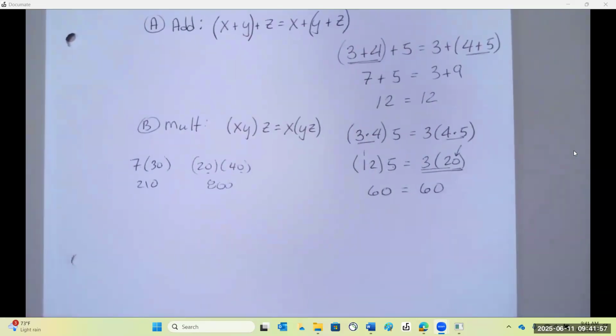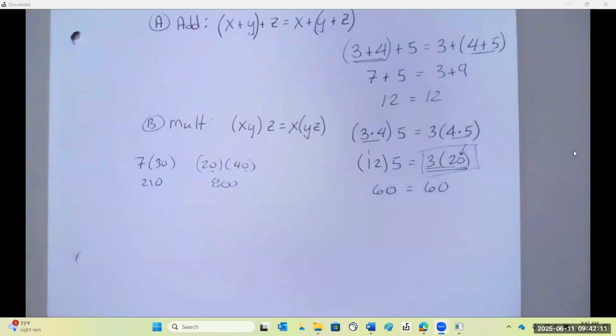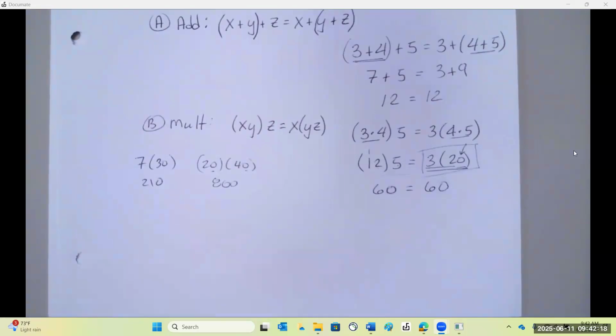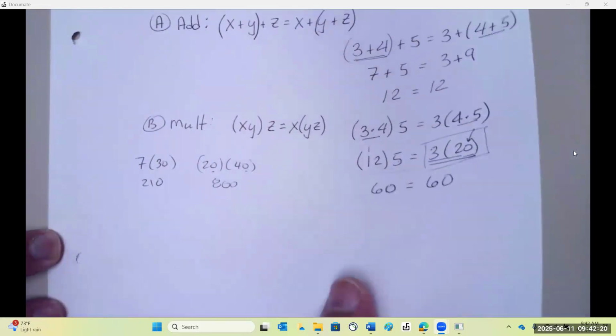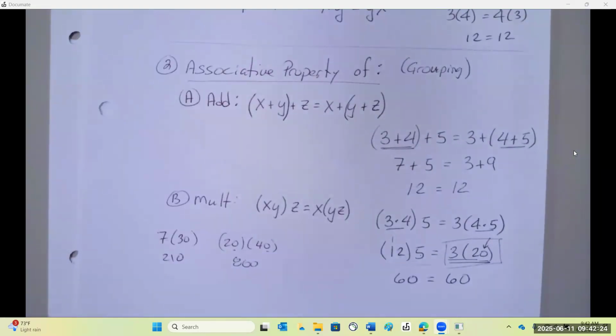So this is the proof of why the associative property is powerful. You can pick what numbers you multiply together first to make it easier for yourself. Yes, by all means, this is a lot easier than the other side. I guarantee you, you'll make more mistakes here than you will on this side. So that's the associative property. Just notice how we had to separate these operations, addition and multiplication. The next property is we put them all together.